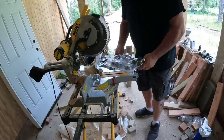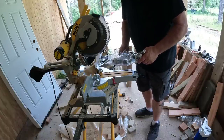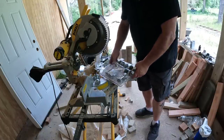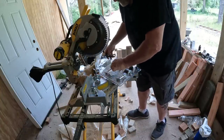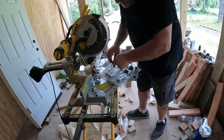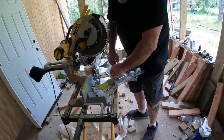These kind of packages, they make me want to run around the yard screaming like Daffy Duck. Oh my God, I hate modern times. This crap. I'm in a bad mood now because of this package. I'm trying to get in here.